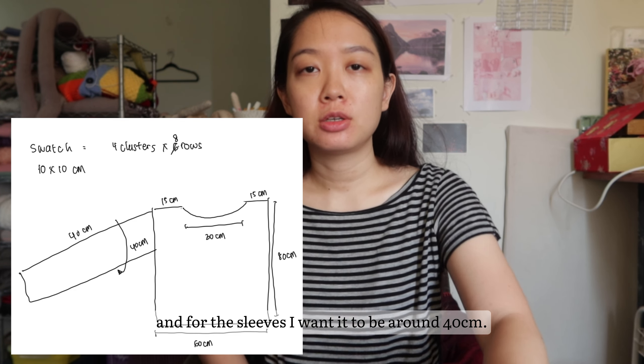This is around 15 centimeters, because I want the shoulder to be around 15 centimeters before the neckline decreases. Let's start decreasing the neckline — to make the edge lean inward, I'm only going to chain 3, then turn my work and create a cluster of 3 double crochets in the next space. This doesn't look like much yet, but as we build the decreases it will slant inward a little bit more.